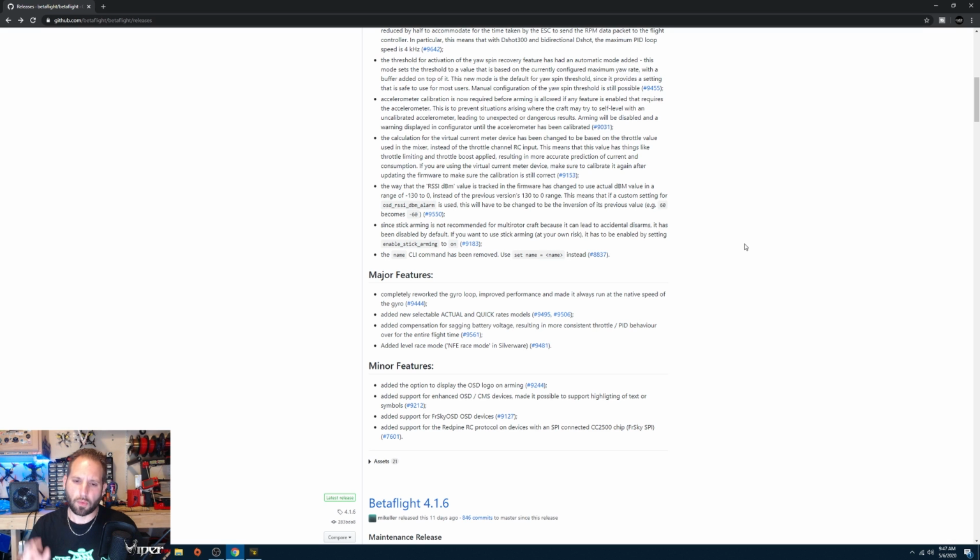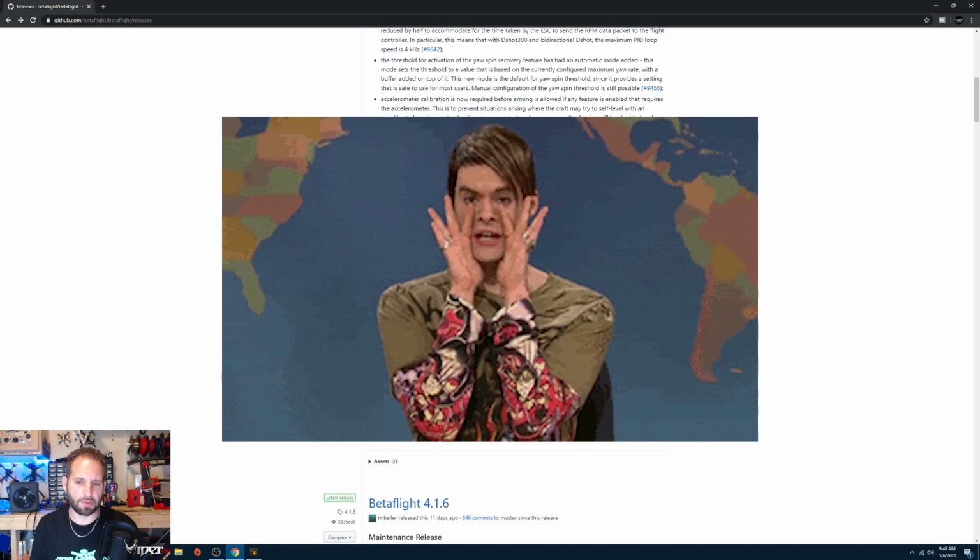So going on to the next thing we have here, we have the added compensation for sagging battery voltage, resulting in more consistent throttle. So this is, especially on 4S, probably the biggest help, because on 6S you don't really have any battery sag, but on 4S you do if you're doing a lot of punch-outs. And even at the end of your pack, you'll notice a reduction in performance. But what this is pretty much going to be doing is adding compensation for your battery. So as you get lower, you should not feel that as much when you're doing punch-outs. I'm assuming that it probably reduces the top end a little bit, so then when it gets to the end, it kind of has more to play with. That's my assumption, but I could be wrong.